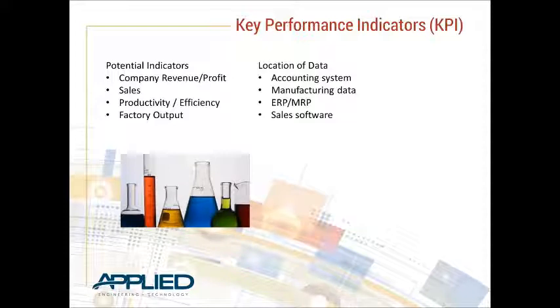And so you have all these different pots, and it depends on your company, but you might get a report once a week, once a month, once a quarter, and it tells you how you did a week ago, 2 weeks ago, 4 weeks ago. So you're looking backwards all the time. And those systems are coming from a lot of different areas. And it's great information. It's good data because unless you're measuring it, you can't manage it. So it's something to keep in mind. But unfortunately, it is looking backwards.